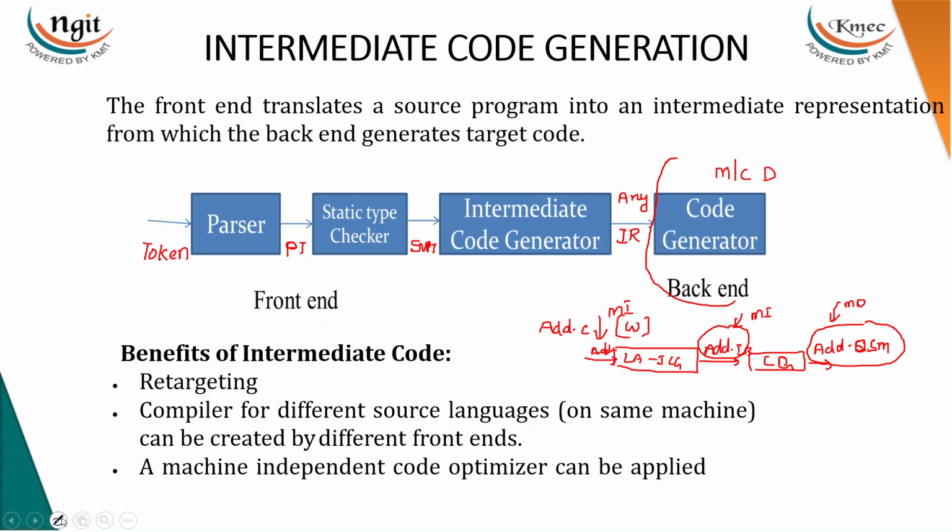Then assume that we have written the code in Windows, but one of my friends wants to execute the same code in Linux. You cannot take the target code as it is machine dependent, and if you take the source, you again have to undergo lexical analysis to intermediate code generation. It takes some time. So that's the reason what I'm doing here: I'm taking the add.ir, the intermediate representation, and giving it to the code generator for the Linux operating system. Then it will give you some other code, which is completely dependent on Linux.